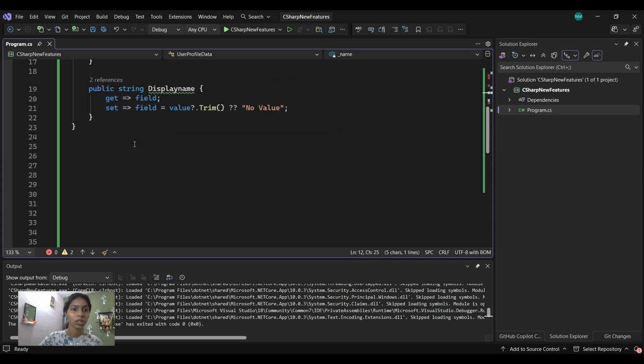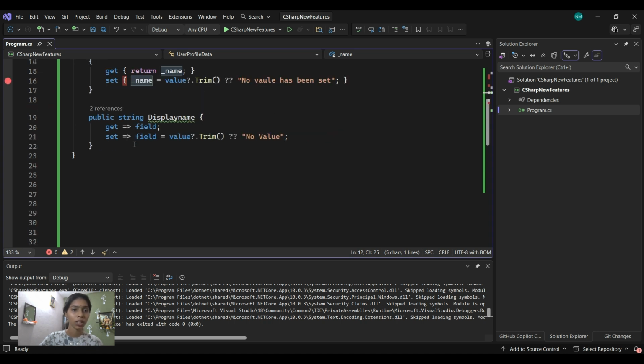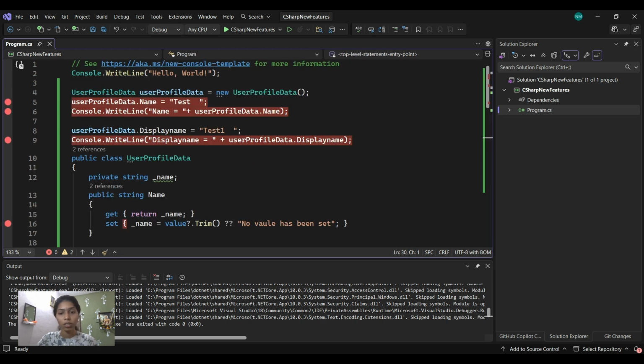In C# 14, we can directly use the field keyword instead of the private field name. What it is actually doing is saving developer time, making the code shorter and easier to read, and reducing the extra effort of creating private fields. So yeah, that's it. Thank you.